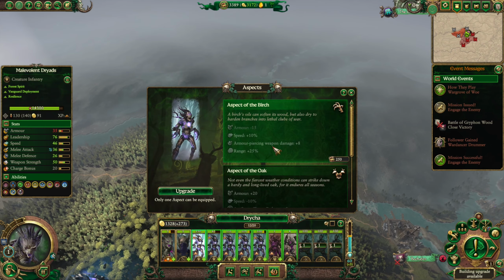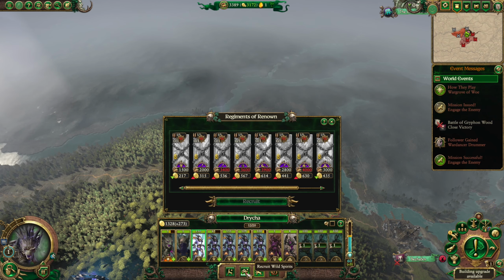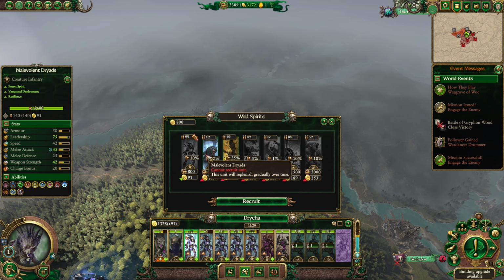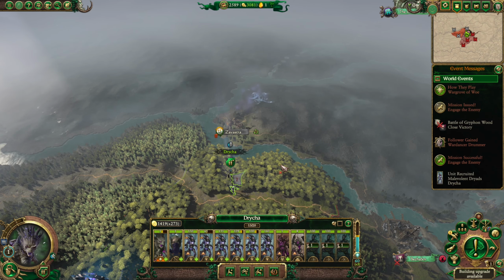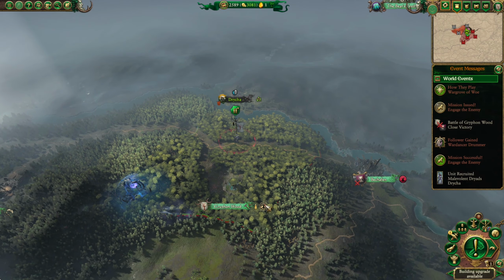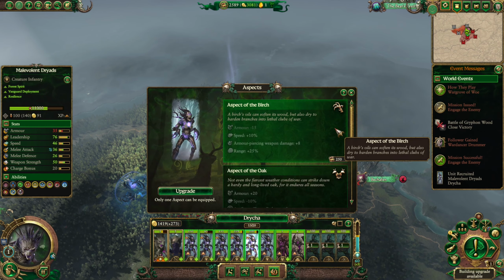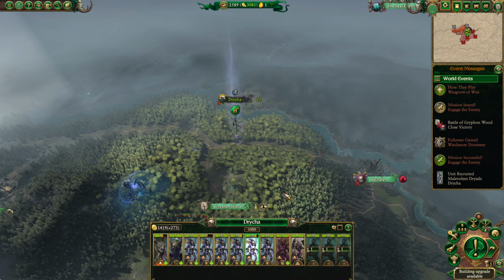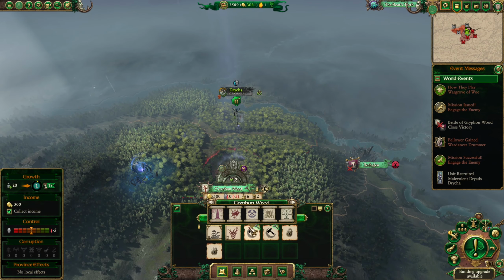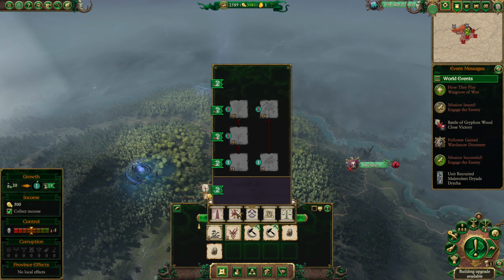So I think we can upgrade our troops with aspects, which is pretty cool. Regiments of Renown, Wild Spirits. We're going to recruit 1 Dryad Wild Spirit. There we go. We can use gold to unlock some of these aspects, which give them different bonuses. They are really useful, but we want to get ourselves a full stack first. And what do we want to unlock here?